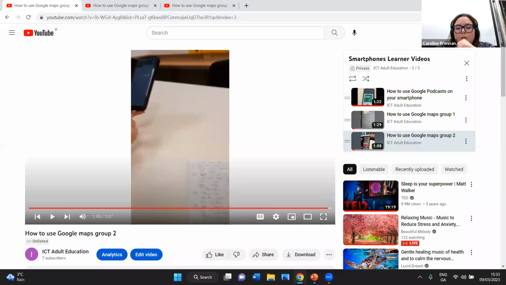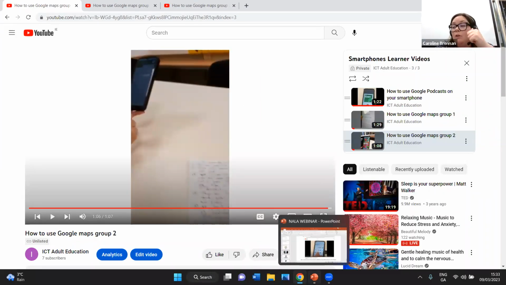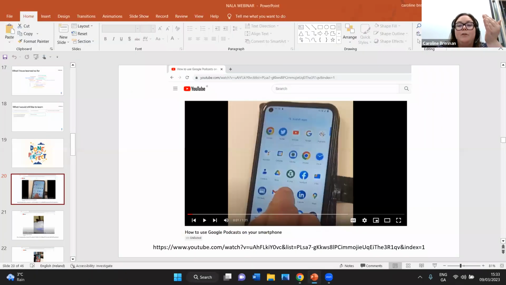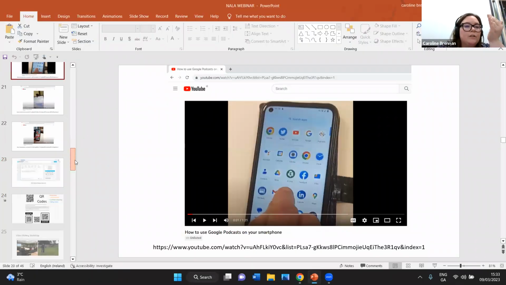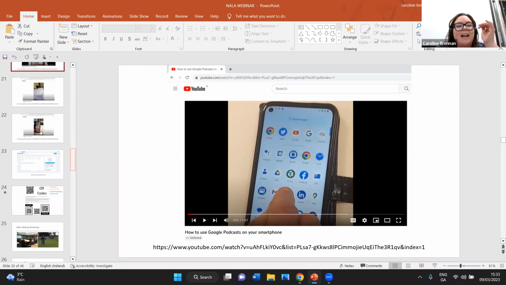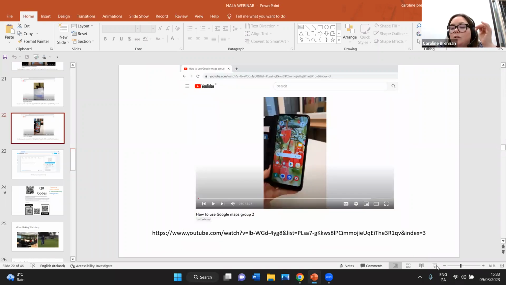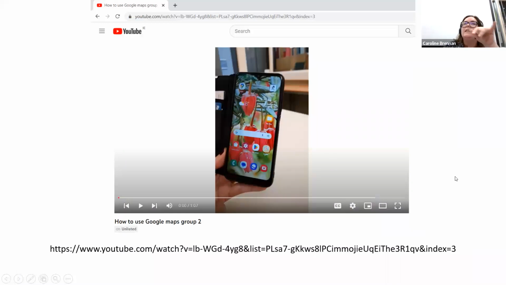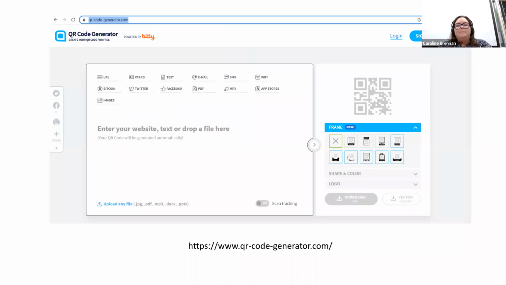So one thing to note, well, if it is something like Google Maps, making sure that something like home location isn't on there, so that doesn't flash up on the screen, again, if you are sharing it with other learners. So this can be used as an exercise in the class itself, or this can be used to create a bank of resources that then new learners can come in and they can watch those videos. And it's part of that repetition that is totally dissimilar to how you approach it. But again, they're hearing it again in that different way, different voice, different method.